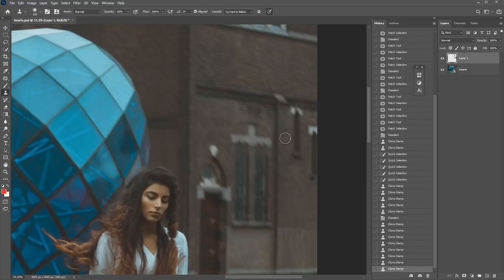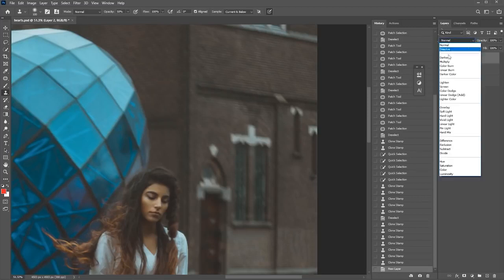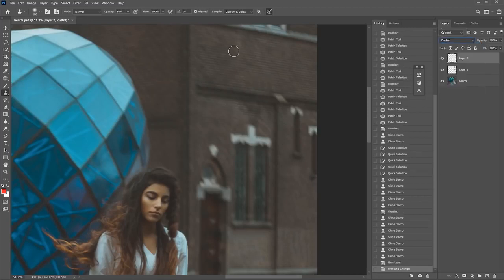To fix that, let me hit Ctrl+Z to undo and create a new layer. And I'm going to put my layer into the darken mode and try again. See how it now affects only the bright areas that I want to tone down.